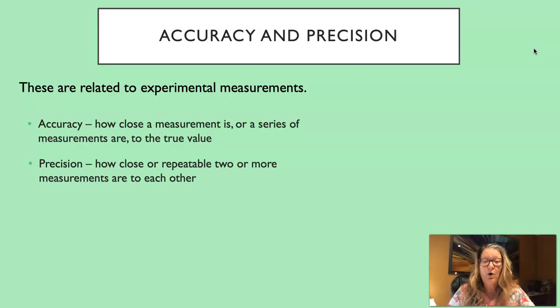Precision is how repeatable a measurement is. So even though my scale might not be accurate, it is giving me a similar value day after day. Now if I got on my scale every day and I was off by seven or eight pounds plus or minus every day, then my scale is not precise because the measurements aren't similar enough day after day.